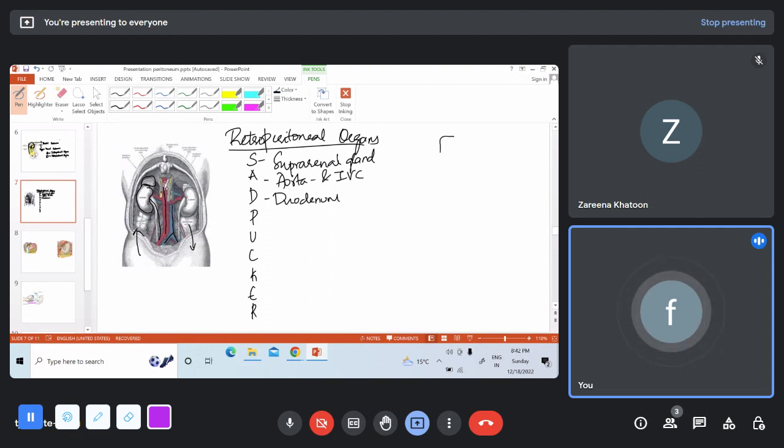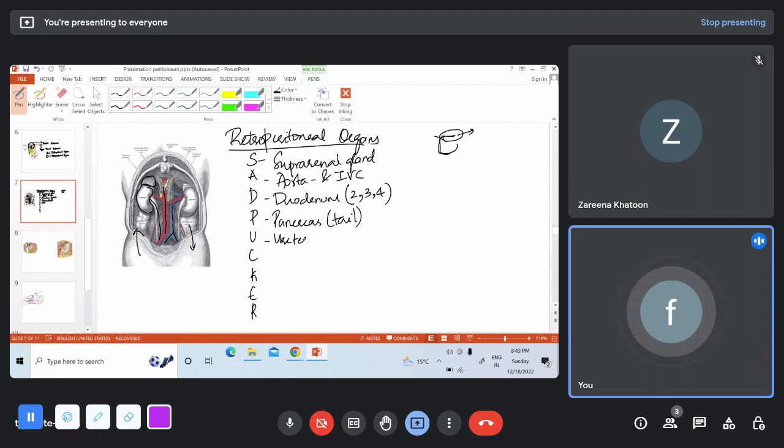See, duodenum is a C-shaped structure. This is the first part, second part, third part, and fourth part. The first part of the duodenum is intraperitoneal, whereas the second, third, and fourth parts are retroperitoneal. To be very specific, it is the second, third, and fourth part. The entire duodenum is retroperitoneal except for the first part. All right. Next, it is the pancreas, that is the tail of the pancreas to be specific, is retroperitoneal.